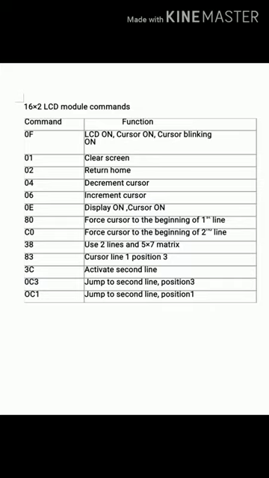So that is about RS pin. Next one is read bar write pin. Whenever the microcontroller and the LCD are interfaced, data can be exchanged on both sides. 8-bit data lines are there and data can be exchanged from both the sides. If the data flows from microcontroller to an LCD, we call it a write process. And if the data flows from the LCD into a microcontroller, then it is the microcontroller reading that data. We call it read.